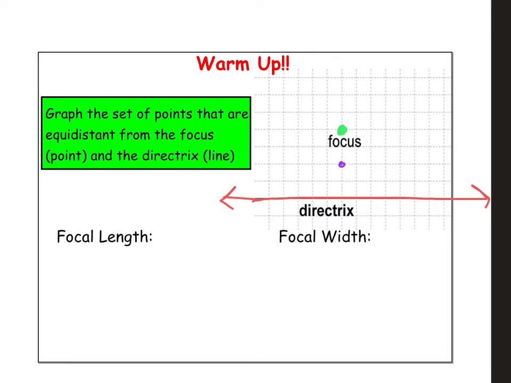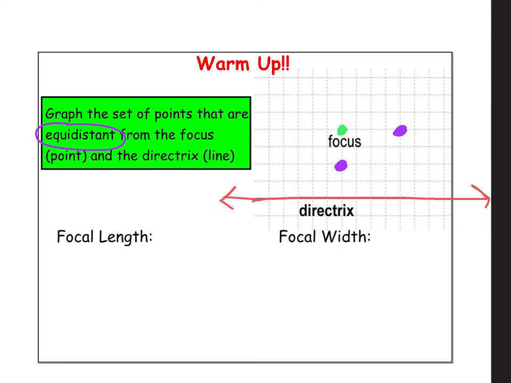For example, if there happened to be a point right here, that point is 2 units away from the focus. The way you measure distance to a line is you have to go straight perpendicular. So that purple point is also 2 units away from the directrix. That point is one of the points that is equidistant from the focus and the directrix. Another one, imagine if I were to put a point right there. From there to there is 4 units, and the distance from that focus straight down to the line is also 4 units. So that point would meet the conditions.